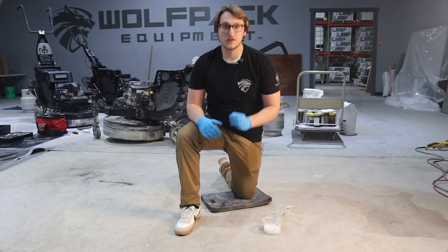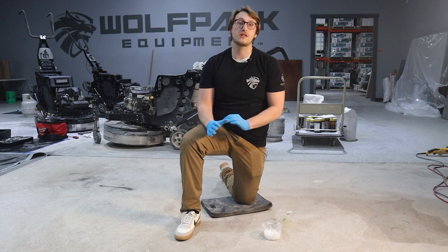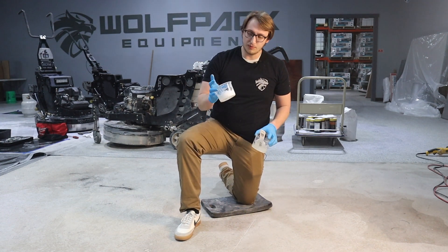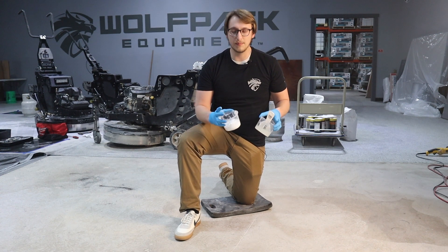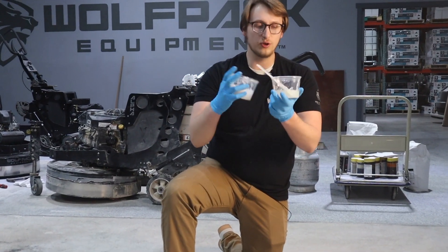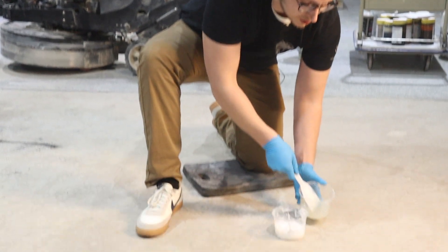As you can see, this crack in the concrete right here is definitely going to need to be filled before any coating or anything like that is applied to it. If it's not, you're just going to be dumping product in that area and wasting a lot of stuff. This particular crack filler is going to be two parts A to one part B. It's epoxy based, just thickened up, so it's going to be the same mixing ratio as just about any other epoxy. You use a putty knife and two little squat cups, and you just mix it until it's one solid consistency.